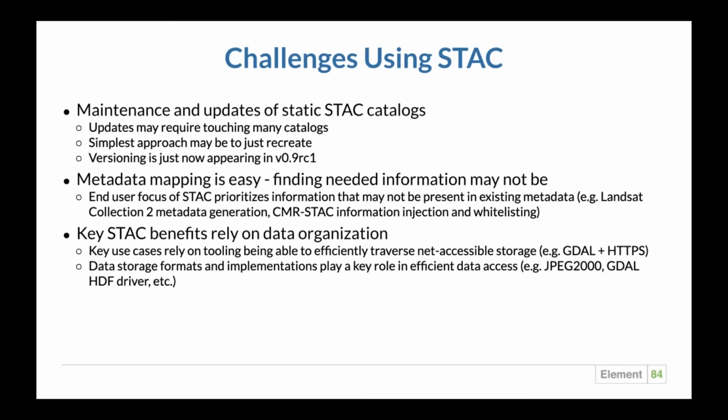The data formats and the implementations also play a role in data access. The examples Matt showed hitting sat-fetch and sat-search, there's an example he can give hitting the Sentinel Hub version of Sentinel where it's stored as JPEG 2000. The open source driver for JPEG 2000 is implemented in such a way that it's extremely chatty with the backend service. The net effect is that it's slower than hitting a COG implementation. It can also get really expensive in a requester pays model hitting up against a public URL.